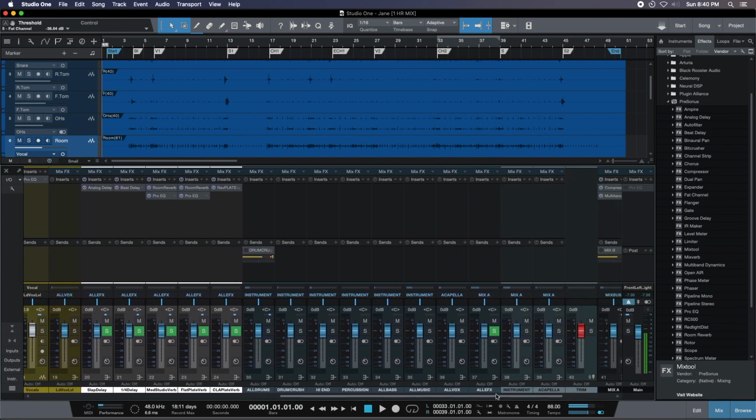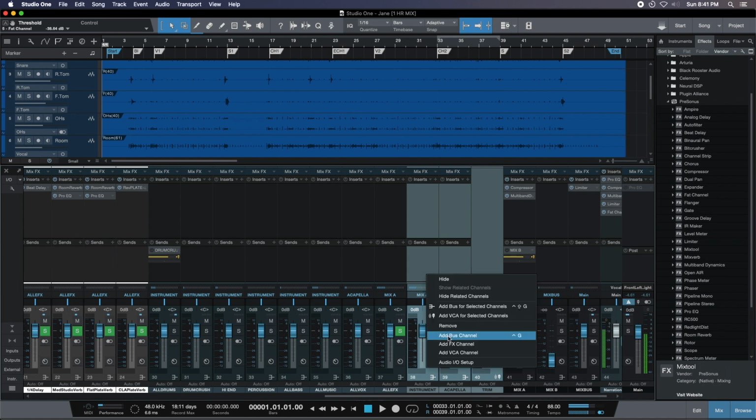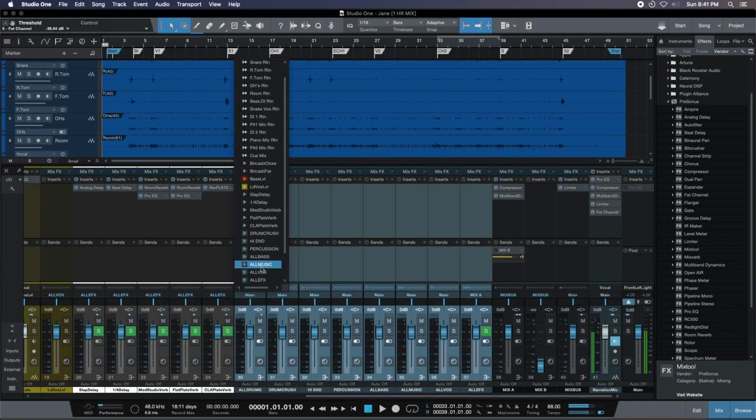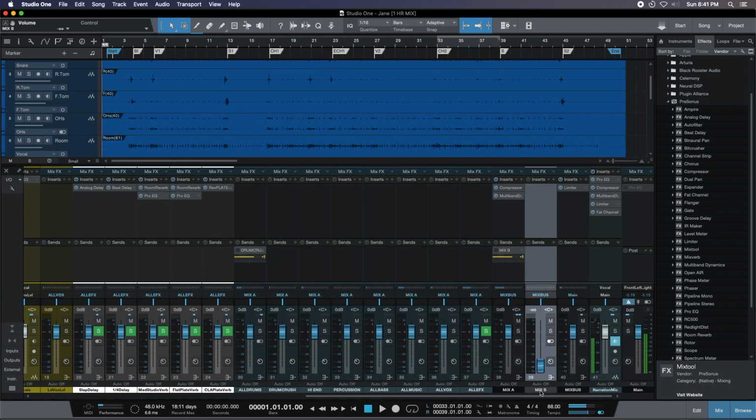The effects are good. I do want to get rid of these. I haven't used these in a while. This acapella and instrument bus are just if I want to sidechain compress the vocals against the instruments. So if I want the instruments to duck every time the vocals sing, but I haven't used that technique in actually a long time. So we're going to get rid of those. We'll just route all of these buses here to mix A. We may actually experiment with parallel compression on the entire mix. We'll have to see in one of the later videos.